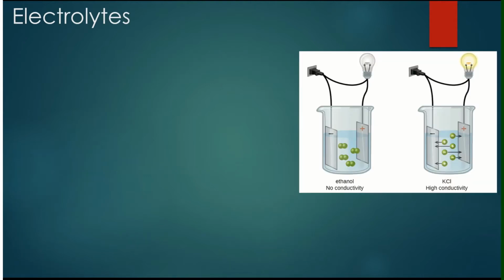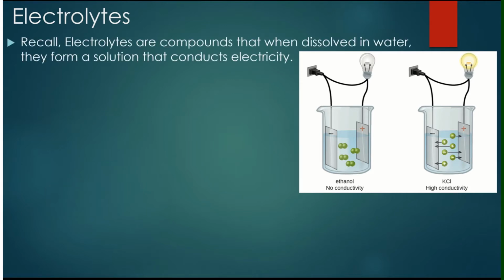All right, as I mentioned, it's kind of a hodgepodge of information today. So next up, we have electrolytes. You've probably heard of them. Gatorade likes to advertise all the time that they have electrolytes. Well, to be honest, there's nothing terribly special about electrolytes. They are simply compounds that go into water, dissolve, and conduct an electrical current.